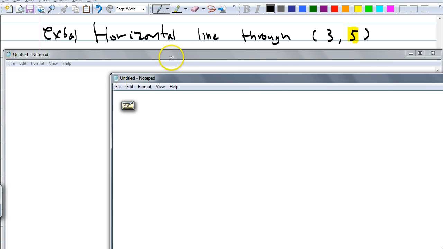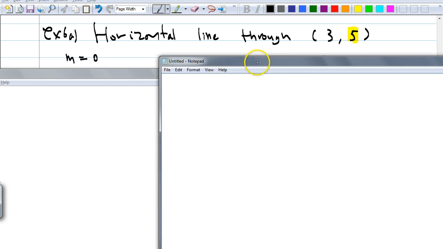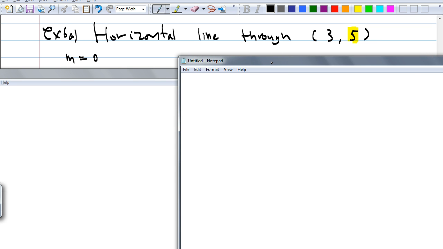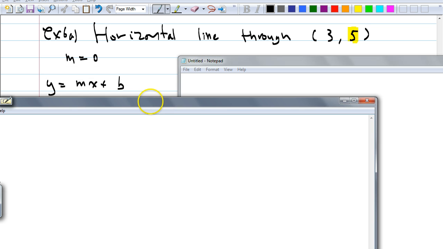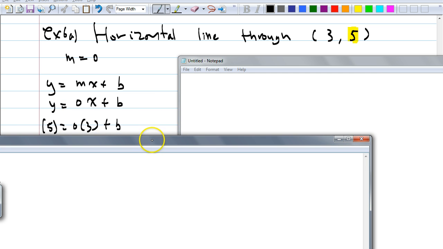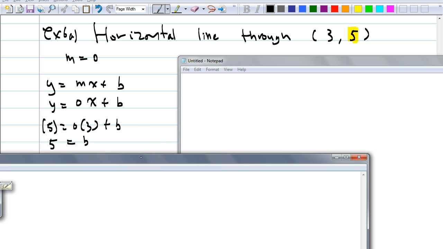So it turns out if slope is 0, you get a horizontal line every time, correct? So we could actually put this into the slope-intercept form, y equals mx plus b, right? When you plug into y equals mx plus b, which numbers are you going to plug in? We know the slope is 0. What are we going to plug in for x and y? 3 and 5, because it has to go through that point, right? So when I plug in 3 and 5, what do you get as your b? b equals 5. You guys remember that? So what is the equation of this line? y is equal to 5.